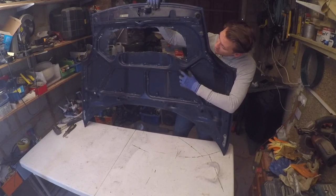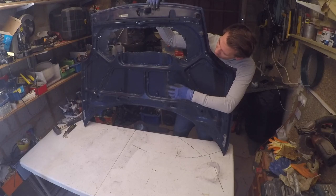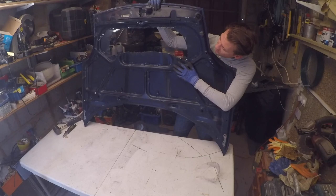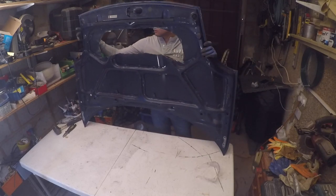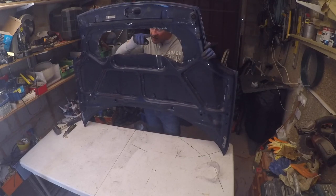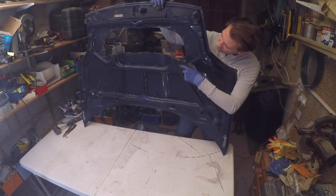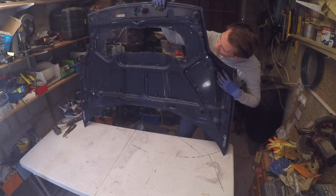Ideally, we'll be able to keep this bit at the back. I don't think we're going to be able to keep this one, but we'll find out as we go. And what you want to be really careful of, of course, is all of this is now really jagged metal if you're doing this yourself. So gloves and don't touch it. Use the angle grinders there.